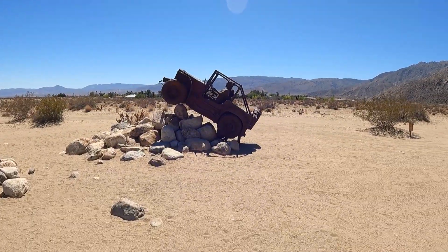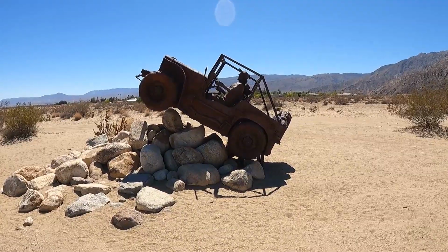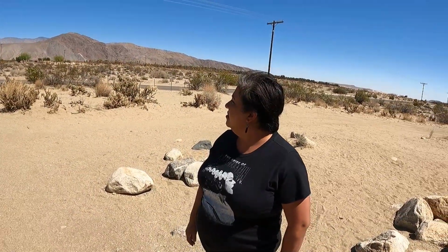Okay, we've gone from animal straight to off-road and crazy Jeep people with a shovel and a pick on the side of the Jeep. This is a pretty interesting little thing to do in the afternoon before we head home. I do enjoy this a lot. It's just such a nice little drive to go and see all the sculptures, you know? It's very interesting. So that is it for us on this little weekend trip getaway.